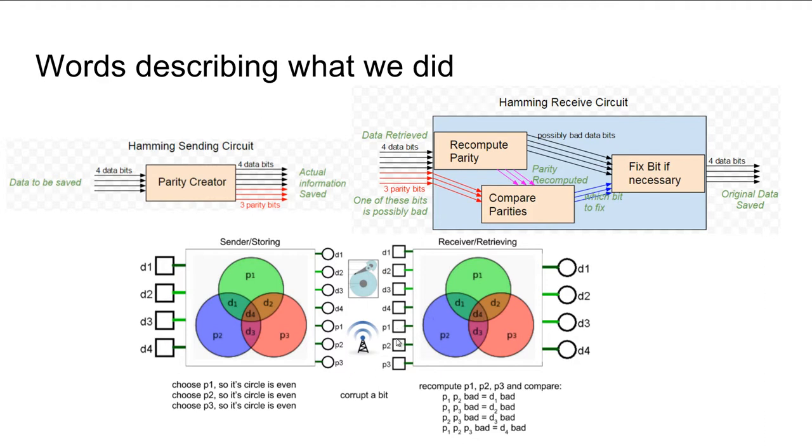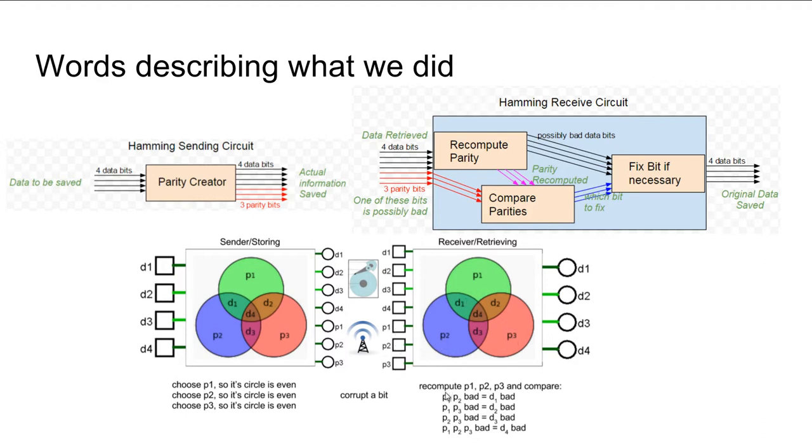What we do is we have these parities coming in that were sent through the air or stored on a hard drive or temporarily stored in RAM. And what we're doing is recomputing them. So this P1 is recomputed from these data bits. And then this P1 is compared with that P1. The same thing's true for P2. This P2 is compared to that P2. This P3 is compared to that P3. And if they match, they're good. If they don't match, they're bad.